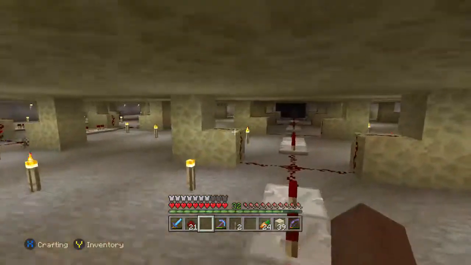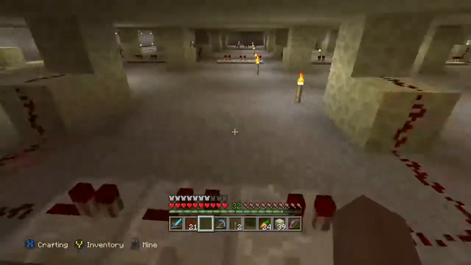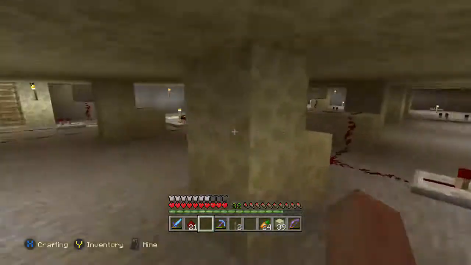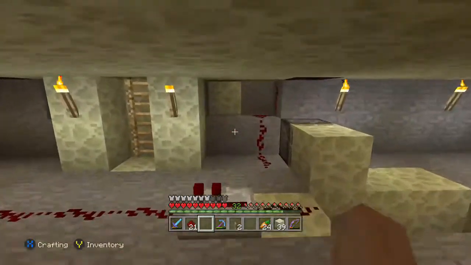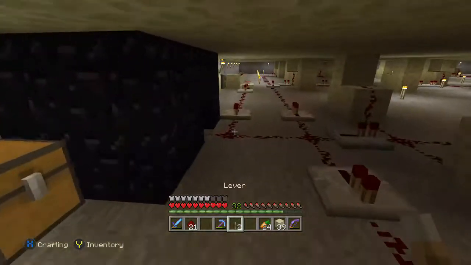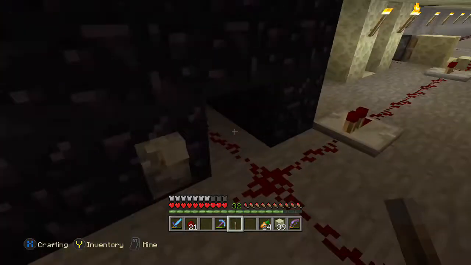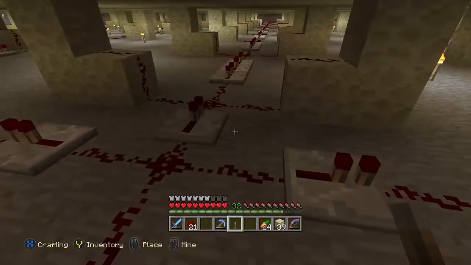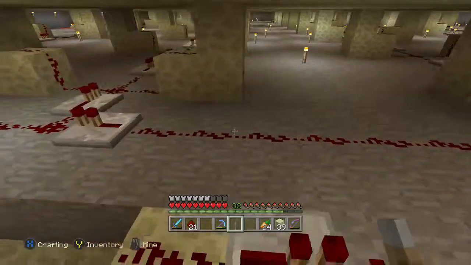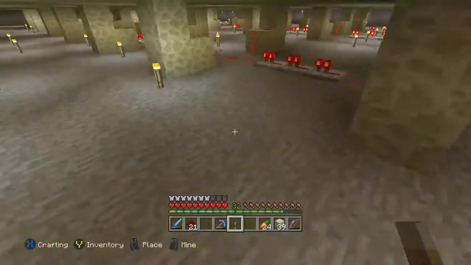And at the same time, all of these are ticked and timed so that this set of lights goes on at the same time as this set of lights and this set of lights. The timing is actually pretty good. Let me use a lever to send a quick pulse. You can see the quick pulse I sent, and how it basically lights it up almost at the same time.